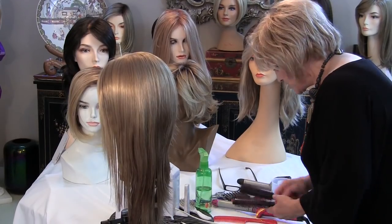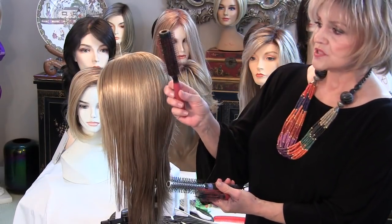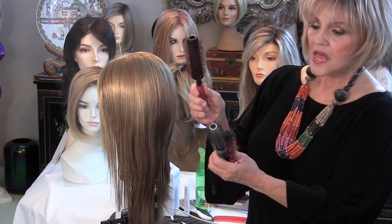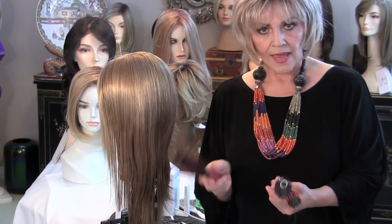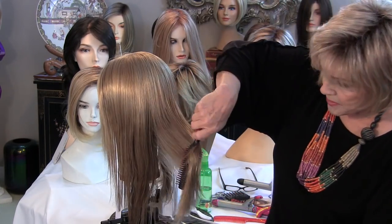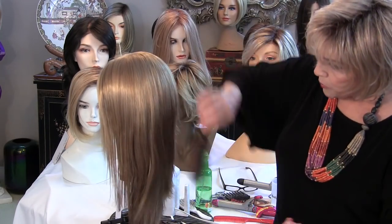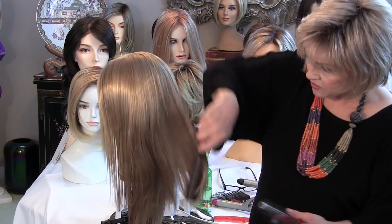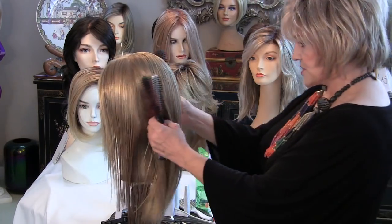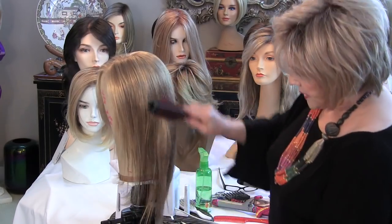The first thing I do is I have brushes, and these are just kind of rubber brushes with the little spikes. Don't go with boar's head or a regular hairbrush, because it won't pick up the fiber. It'll just kind of mash it down. What we're going to do, and this is particularly for you girls out there that ask about Julia and these layers, we'll start right here.